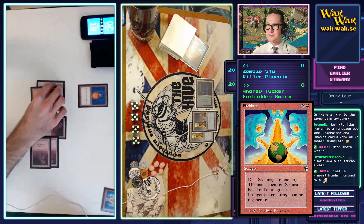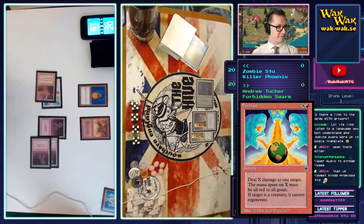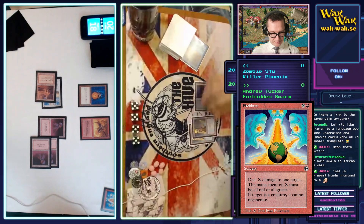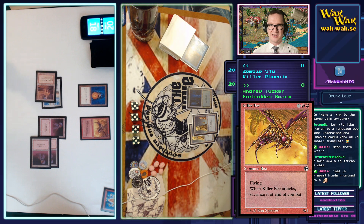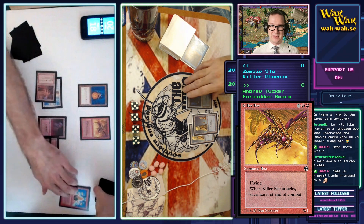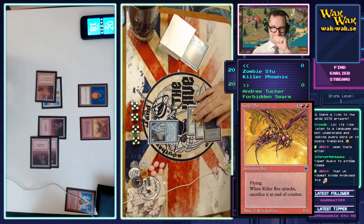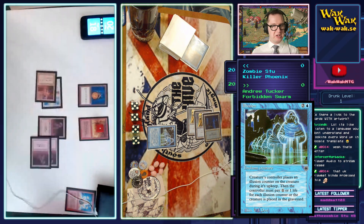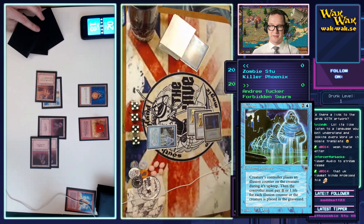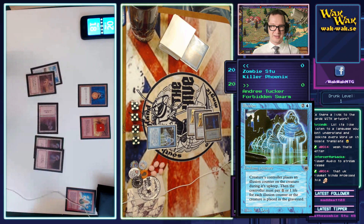The lands are probably basic lands which I do not have in my database. There's a Fire Blast taking down the Sorcerer — only costing two mana because he has the Earth Stone. This is just so stupid in so many ways. And there is the Killer Bee — a 5/1 that dies after it attacks, costs three mana. Pretty good. It has flying, not trample. Here we have Illusion on the Killer Bees — it makes you pay one in upkeep otherwise it dies.